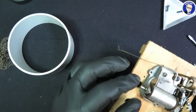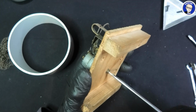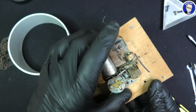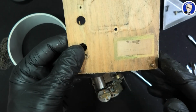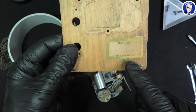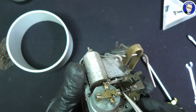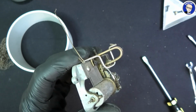Now the last one goes into there. So that'll be an easy one to remove. That comes out. And the music box will lift off, straight off the top. Alright, we'll check that in a moment. There's the label, it says Thorens, made in Switzerland, and Lily Marlene is the name of the tune it plays. Alright, we've got some investigating to do here. This looks like there's some more dodgy soldering on there. Another bit of wire hanging up there.